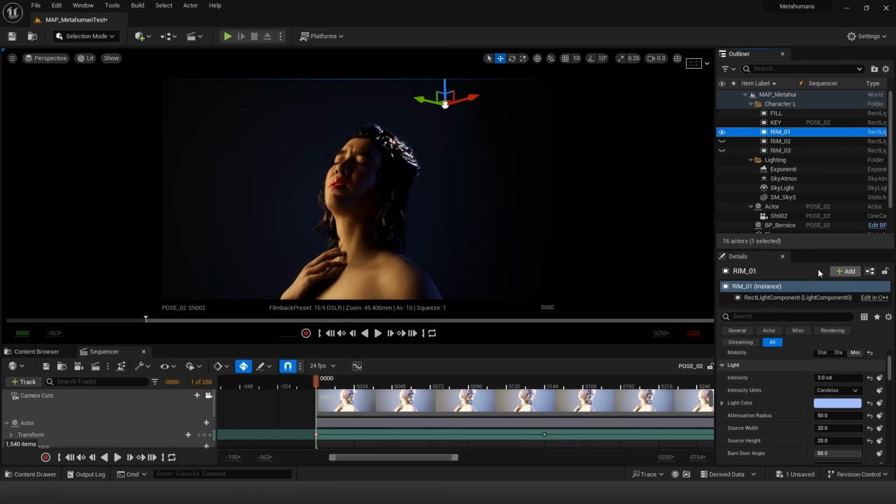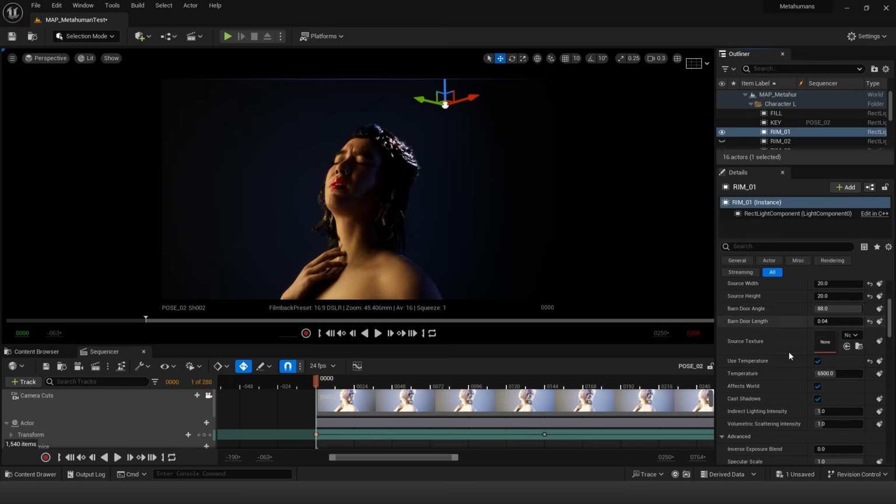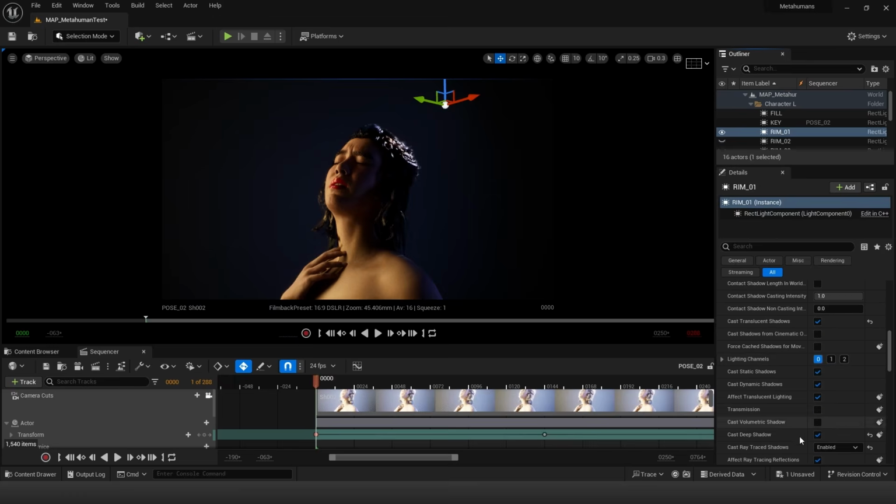So here in our rim light, if I scroll down, you can see that I have all the settings enabled as usual, like the deep shadows and the radius shadows. In this case the deep shadows are particularly important, because if I disable it, you can see that the light bleeds into our character's forehead, which clearly looks weird.